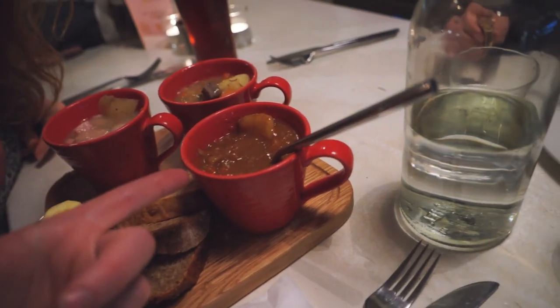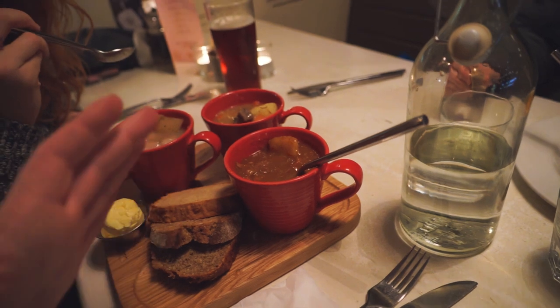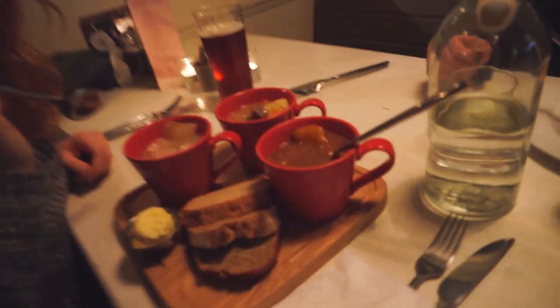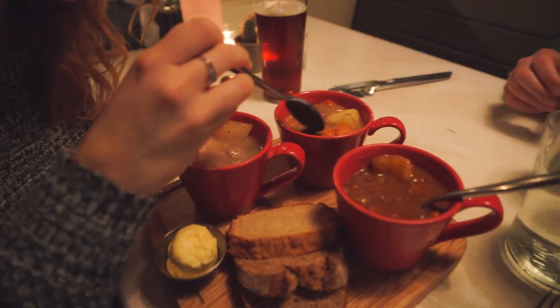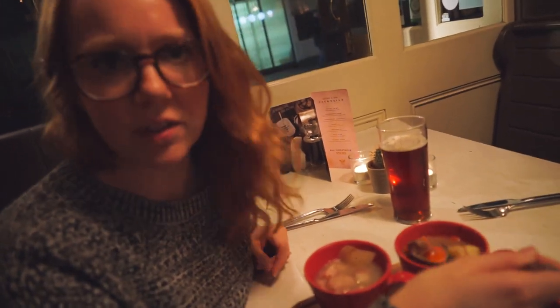This here is the Guinness stew that we're eating now, and it's pretty freaking good. It's super thick and dark — really rich, like a real thick stew. It's very good. And this one's kind of more of a lighter stew — this one's the Irish stew, so it's just meat, potatoes, and carrots. It's a little bit of a lighter flavor, but still super awesome. I keep referring to this as ham because I'm from the U.S., but here I think it's definitely called bacon — or I think this particular cut is called rasher. But it's delicious either way.